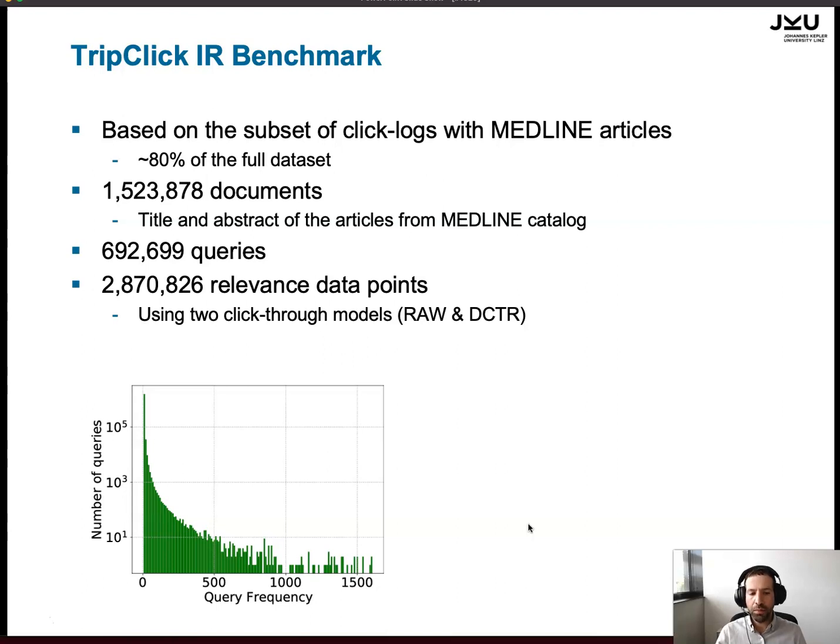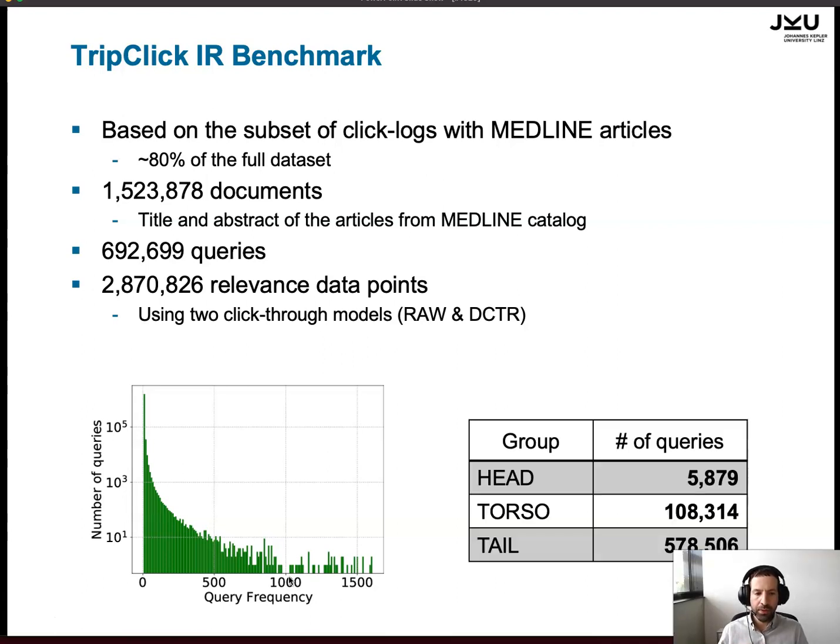If you look at the distribution of the queries and the number of times that each query is submitted to the search engine, we see that there are a lot of queries that are submitted very rarely, and there are a few queries or sub-queries that are submitted more frequently. We therefore create three groups: head, torso, and tail.